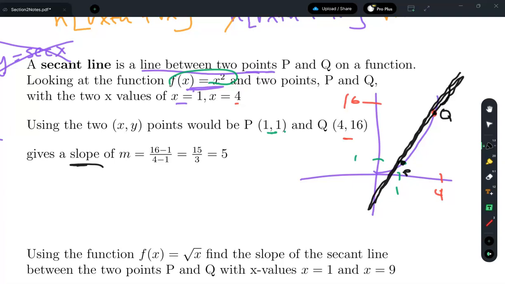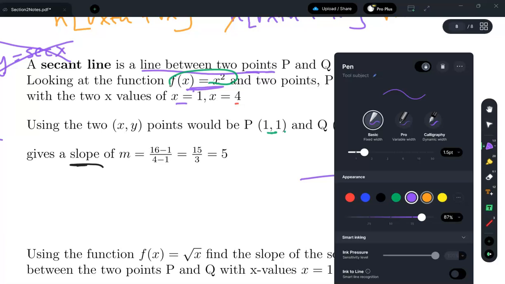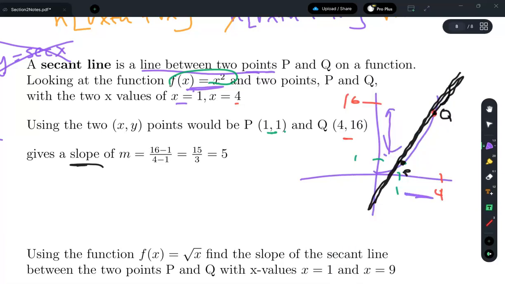I can. Slope is change in the y values, right? So that would be 16 subtract 1. And then over change in the x values, and that would be 4 minus 1. So that would give me 15 over 3. Oh, that's 5. And that kind of looks like it, right? You know how to read a slope like you read a graph. You come in this way like you're reading a word, and that's a pretty steep slope. We cannot say anything about a slope of a parabola, right? But we can talk about a slope of a line.